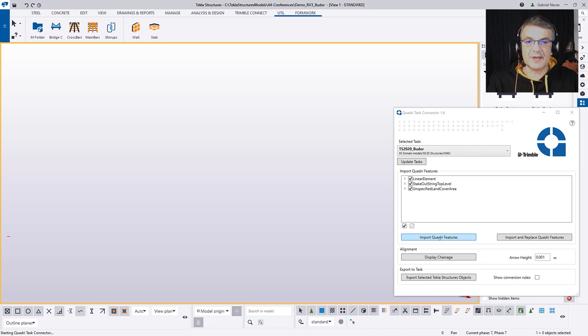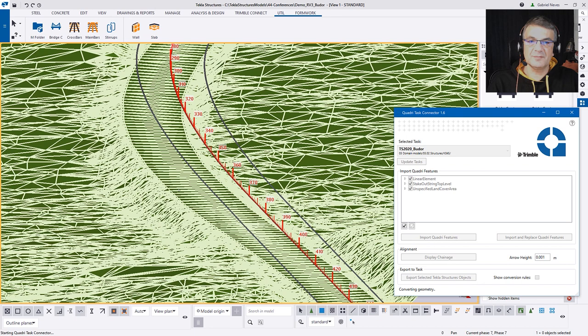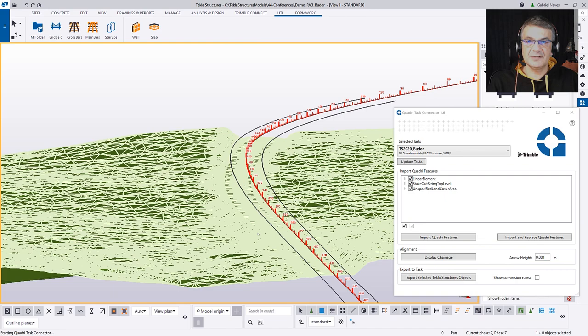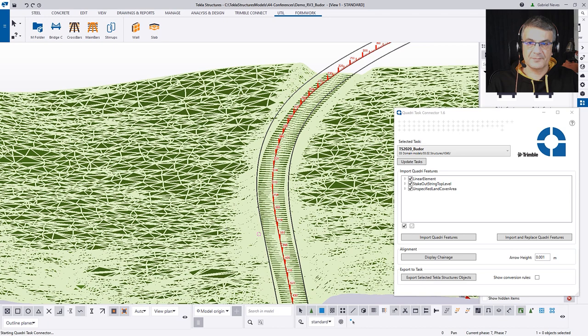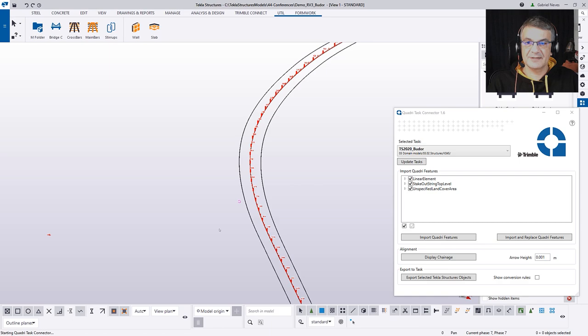You can see already one of the lines, and it's going to load the center line and the north line. And with the chain edges, and now it's still loading, but I can already zoom in, and I have the terrain, and I'll have the hard rock, so the rock level for the foundations. Very useful. So going to hide that information for you to see how it happens.